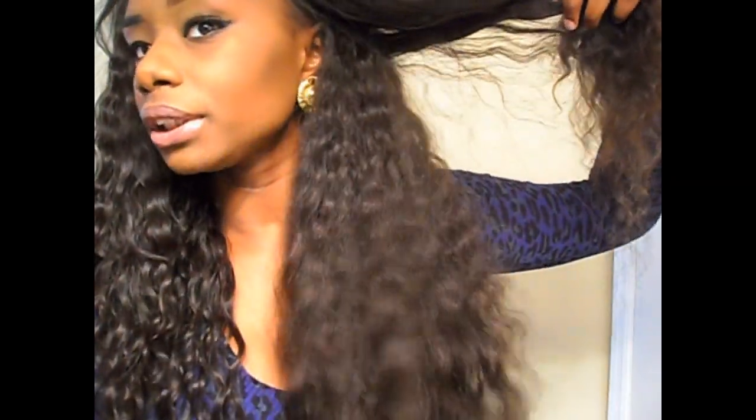So you guys can already get a feel of what the hair looks like brushed out. See how big that is? This side is brushed out and it's more wavy — I kind of brushed out those curls. This side is still more fresh, a little more defined. It's got more of the waves and then you can see the little curls at the bottom. When it's freshly washed, it's tighter than this. Mine is a little loose because I've been playing in it and running my fingers through it.